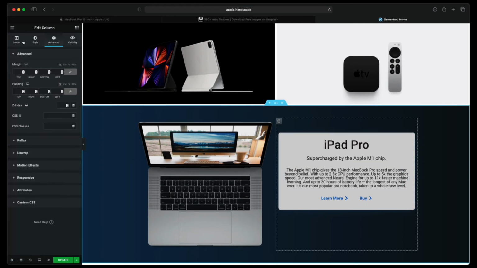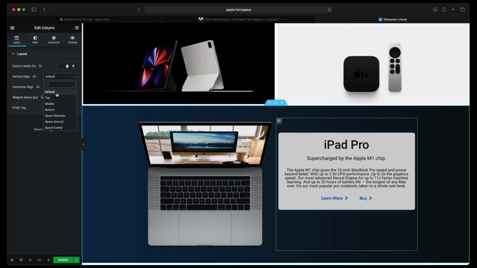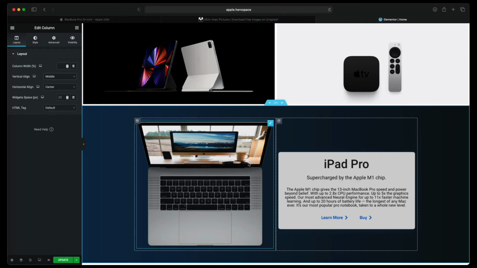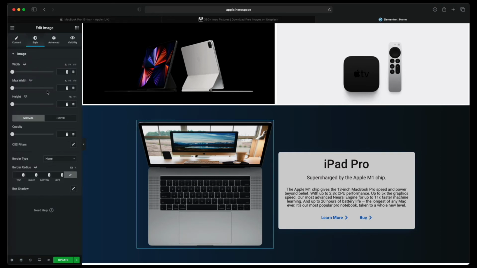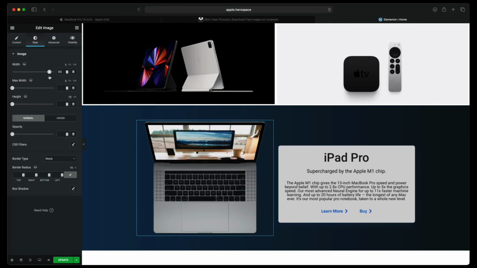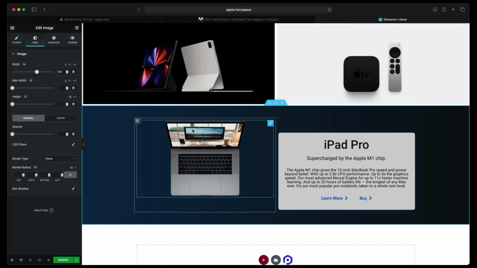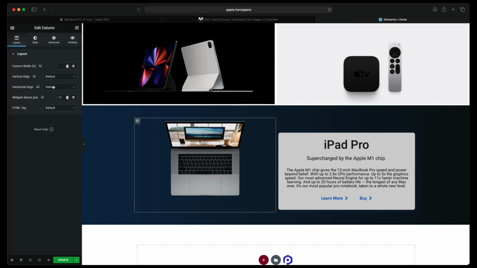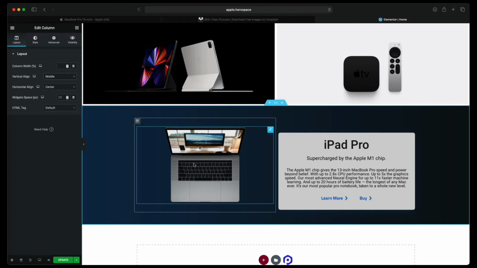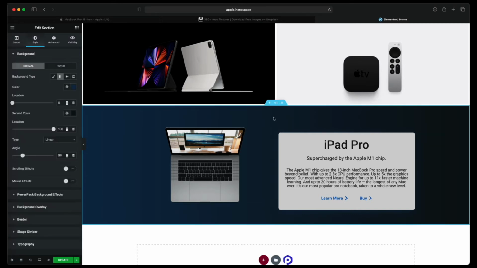And then in here, I'm just going to make that center, put that to the middle, and then what we can do is actually, you know, we could make this smaller if we wanted to. So we could select the width of the MacBook, and you can see how it's like aligning to the top. That's because we need to click on this element again and then make it centered horizontally and then vertically. But I'm going to show you a nice little cool trick of what we can do with this.